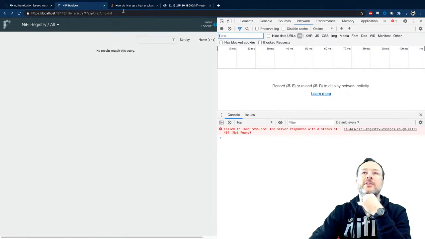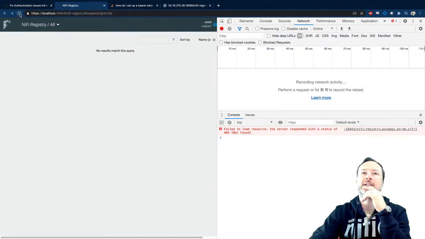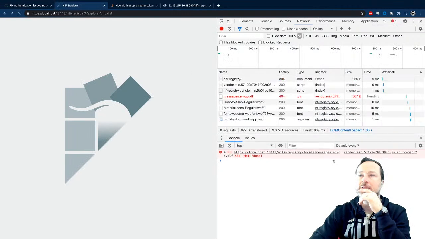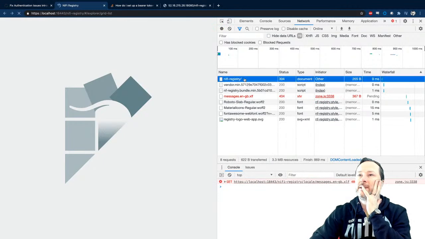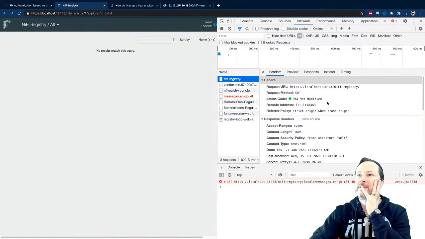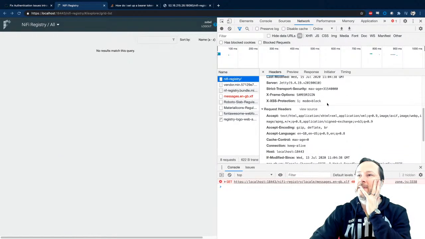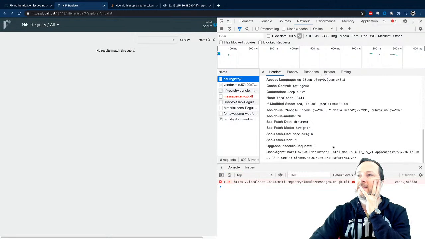Right, so let's refresh this just to make sure that it is going through. That looks like it's going through well. So we've worked with NiFi registry here. See there that that's worked. Request headers being sent. We've got an agent.